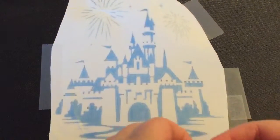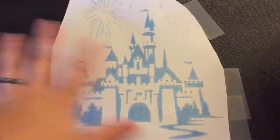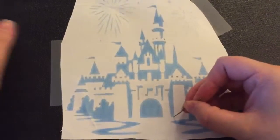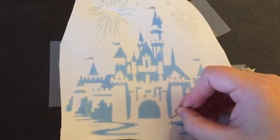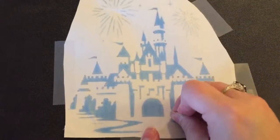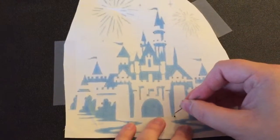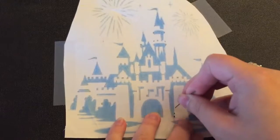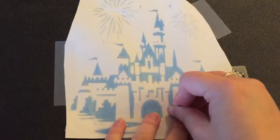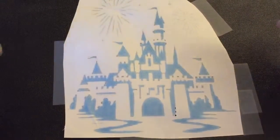Okay, so literally this is as easy as what you see. So I've taken my stencil, I just kind of cut it out a little bit, and I just taped it. That's it. And then what I'm going to do is I'm just picking a random spot and poke a hole. I might wiggle it around a little bit because I really want like big holes. I really want you to be able to see it. And I'm going to be poking the outlines of everything I see. I want this to have as much dimension as possible.